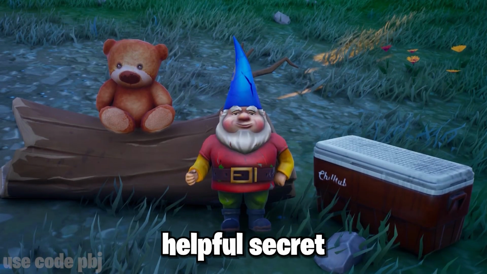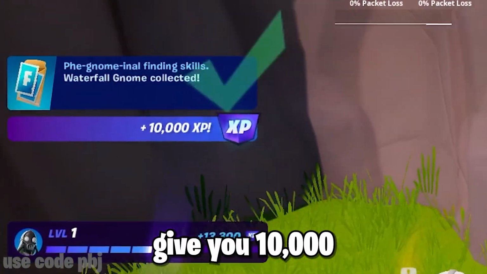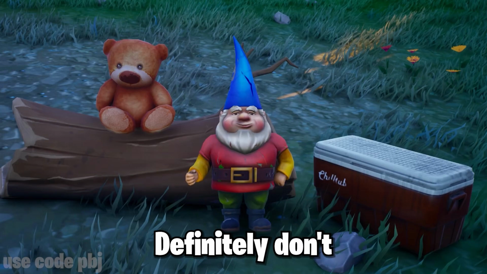But a very helpful secret on the island is the return of the gnomes. These gnomes give you 10,000 XP each time you collect them. There's a few around the island, so go look for them. If you see one, definitely don't pass it up.